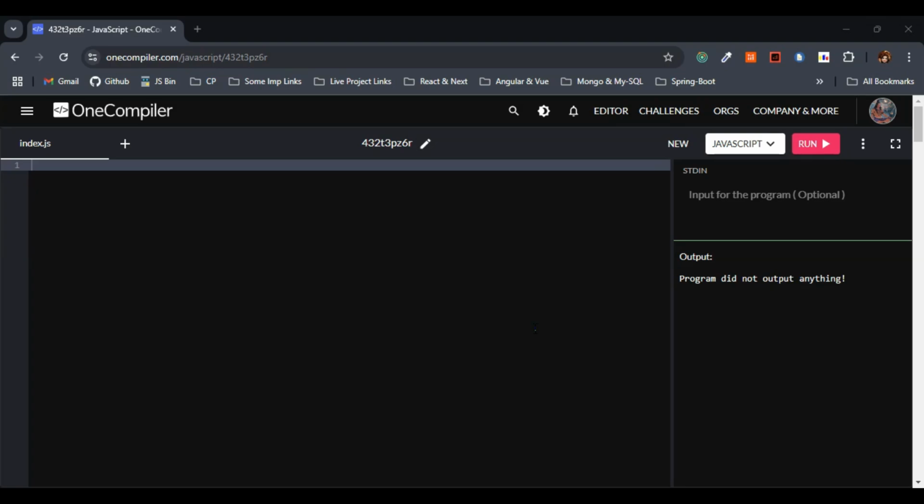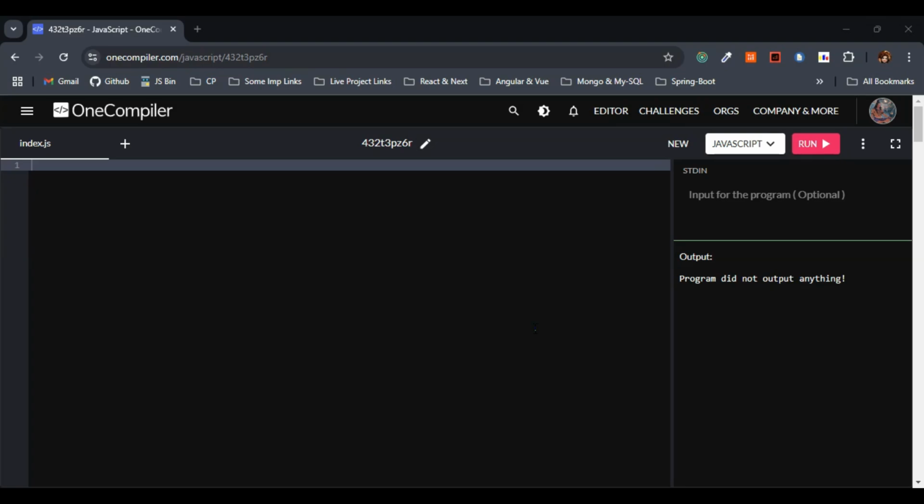Let's try to implement the same thing using an example. Initially, let's go with the chaining of promises. Then let's see the example of parallel execution with Promise.all.